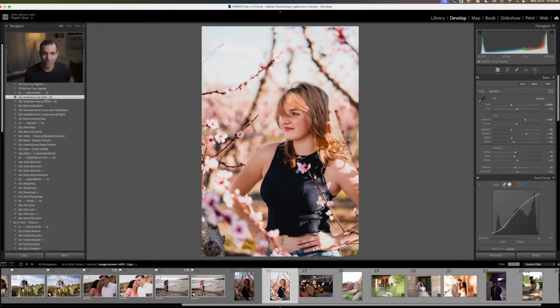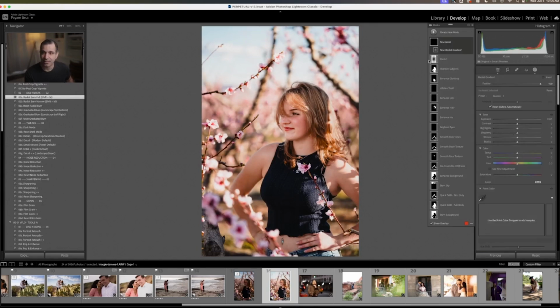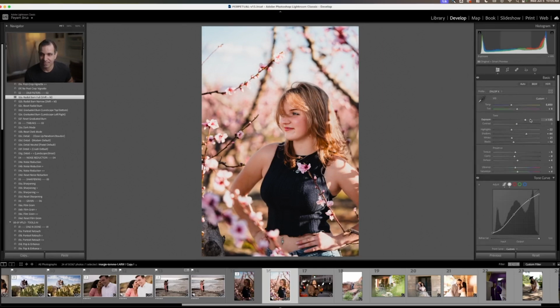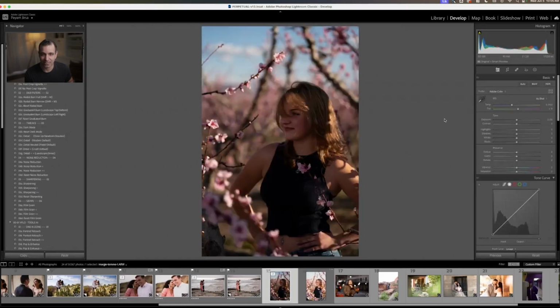And the last thing I'm going to do is go to my radial burn and go right over. So this is that classic 3-step workflow. I'm going to expand this so I don't have darkening arms or anything like that. And I'm going to call it good. So look at that. There's the before, there's the after.